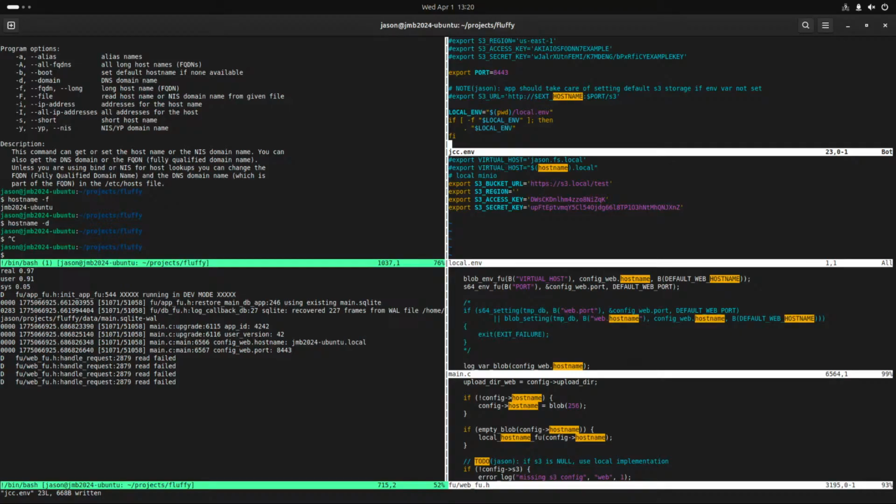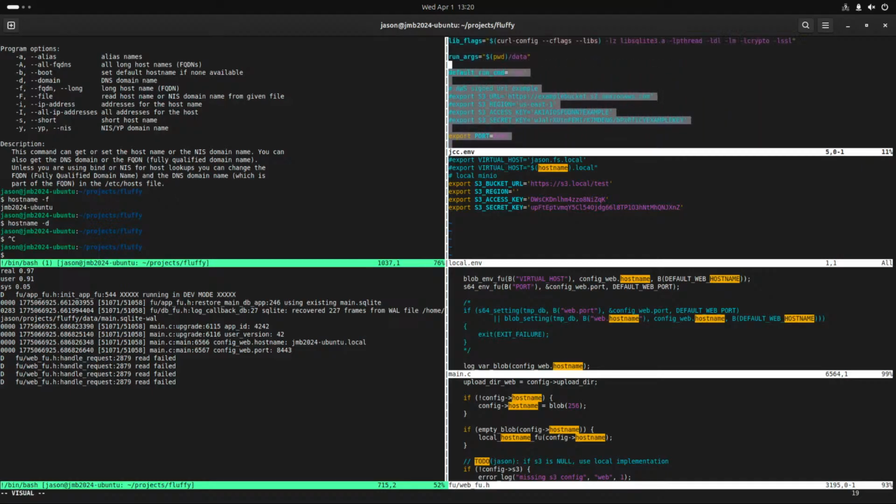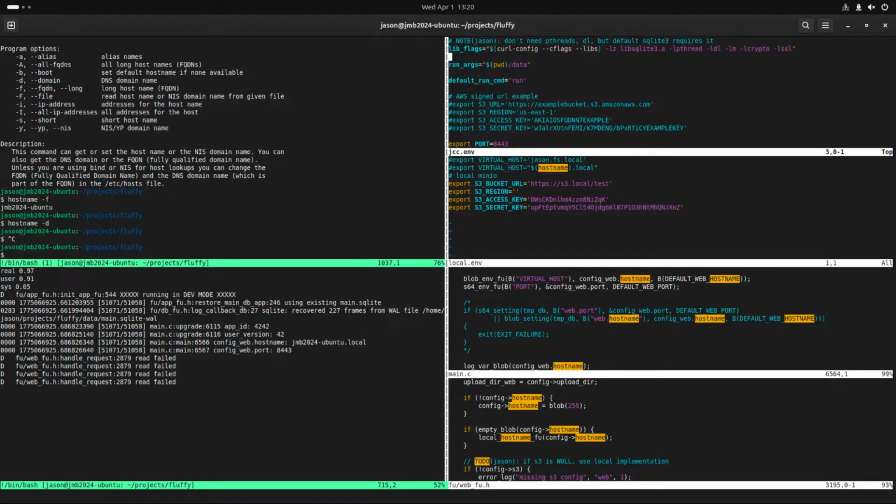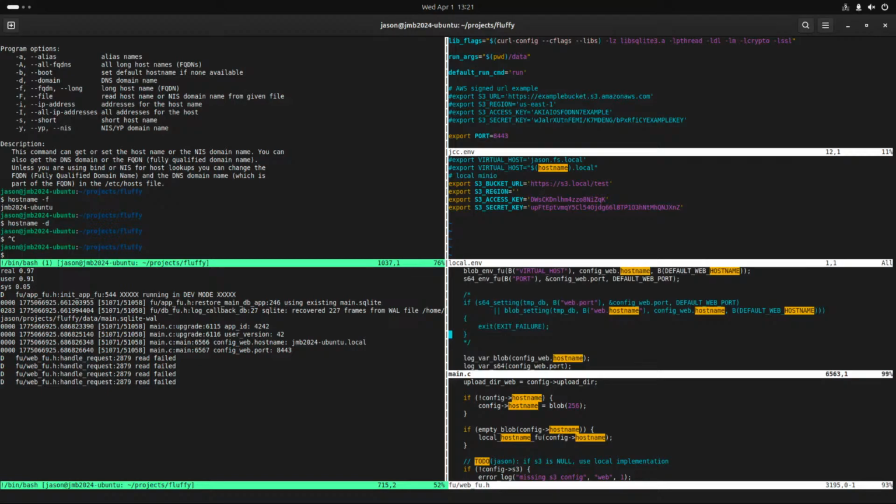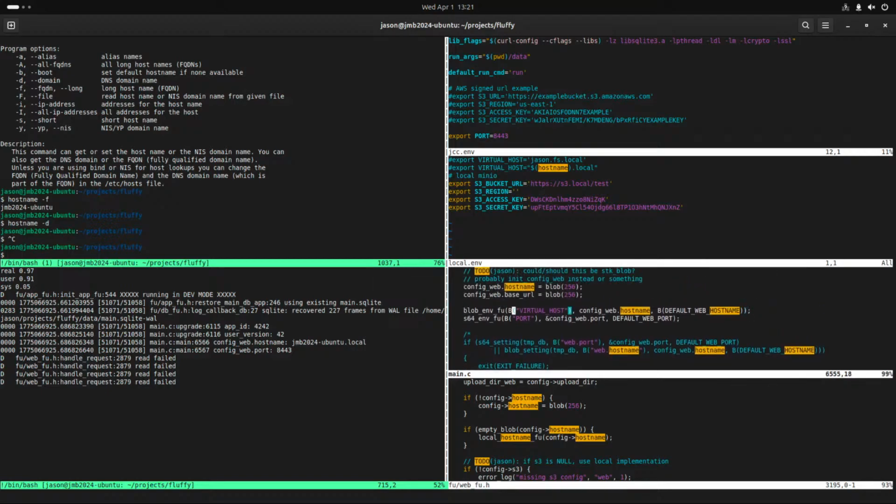So basically, this entire idea of the virtual host is possibly irrelevant. But it really wasn't. It's really more just what's the name of the thing you're going to search for. And I feel like I should just change it to host as well.